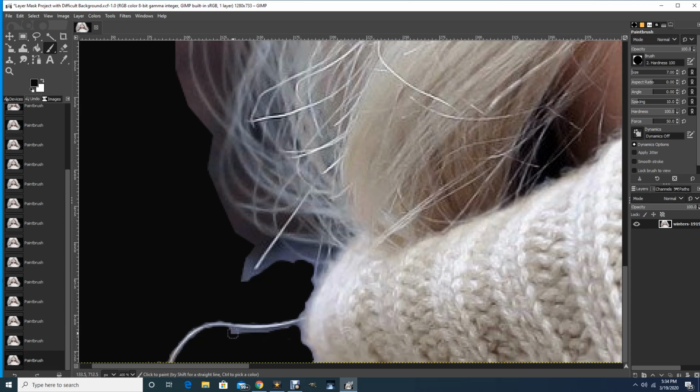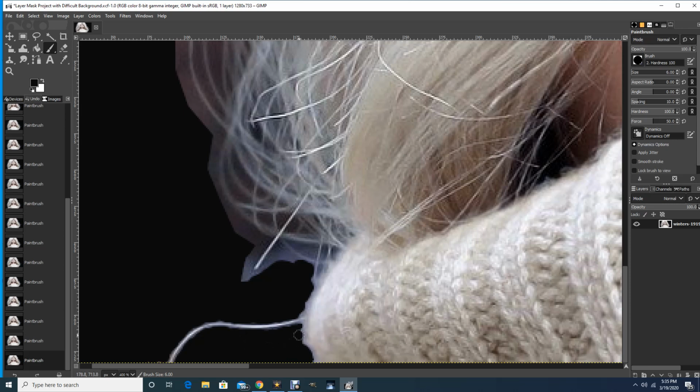You want to take your paintbrush and just brush out the areas. Now, let's say you've got a difficult area in here and your brush is too big. You can go up to the upper right-hand corner over here and deal with the size right here. You can bring it down right here, or you can just use the bracket keys. The left bracket key makes it smaller, and the right bracket key brings it up and makes it larger. So if I hit the right bracket key several times, you can see the area is getting bigger where I paint. Left bracket key gets much smaller for that really, really fine detail.